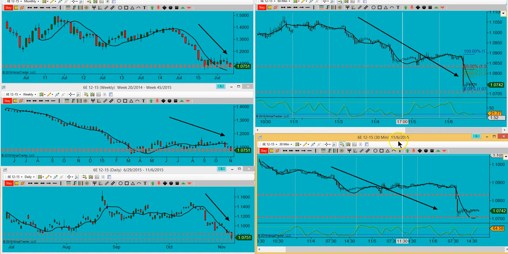This is each day that we do this, and this sets up our tone for the day, which is short side only. So currently, the long-term charts are saying bias to the downside. Intermediates telling us same thing, downside bias is our best odds. At this point, now we just need an entry method for entering on those shorts. And there's a lot of different methods you can use for that.